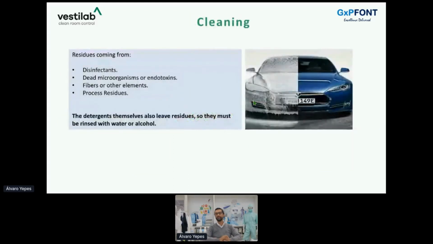One good example for the operators to keep in mind, and everybody to keep in mind, when we're trying to understand whether we're doing a cleaning or a disinfection phase: imagine you're cleaning your car with a sponge and a bucket. You're doing your run with some soap, and then eventually somebody interrupts you and you go for a coffee or you get a phone call. When you come back, all the dirt that you were removing dissolves again and deposits on the surface of the car, and the car is going to look even dirtier than before.